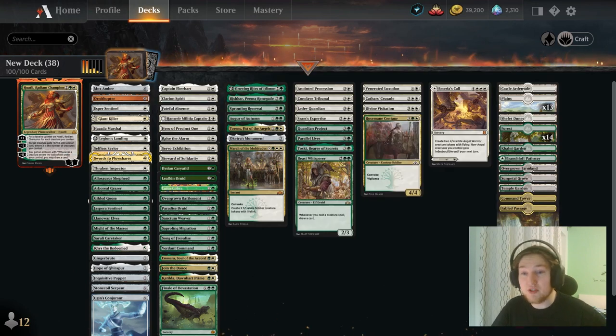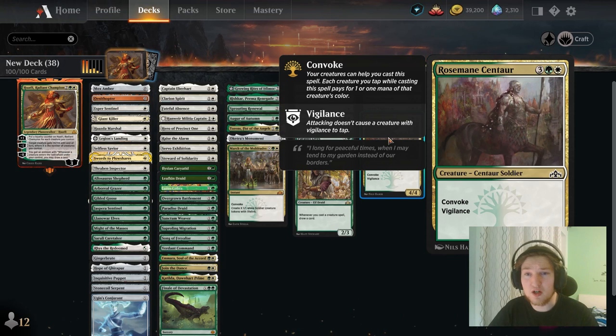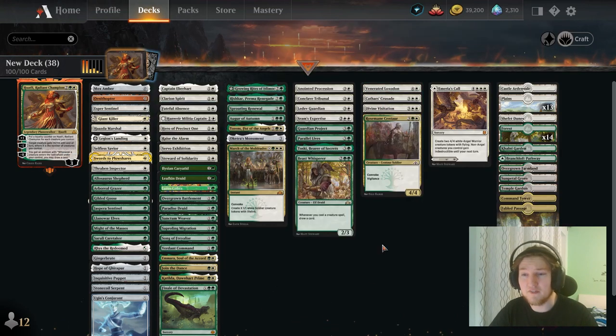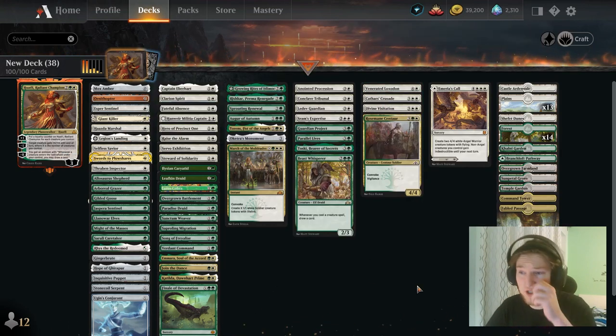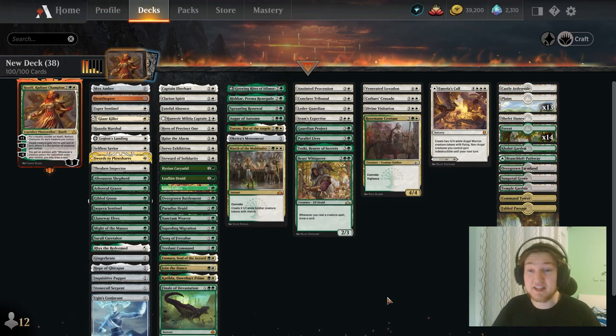So we basically have this machine that rolls on and on, and even if we have no mana anymore, we can still go on with our Convoke cards, like Rosemane Centaur and the Venerated Loxodon. We have a bunch of cheap or medium cheap Convoke cards that help us go even further with our turn.